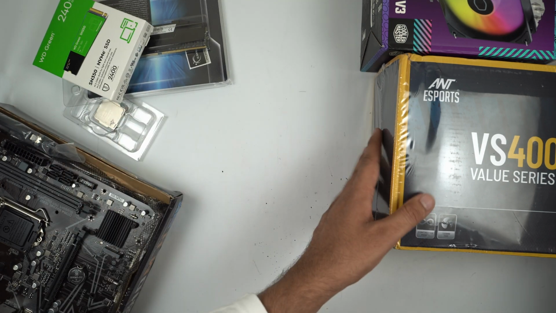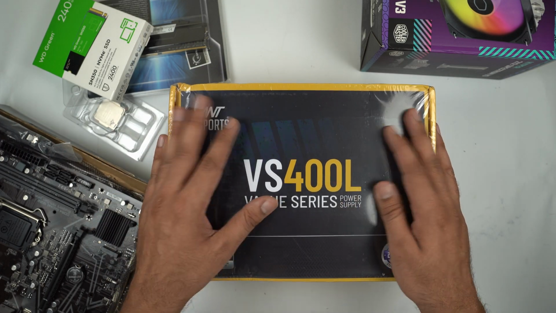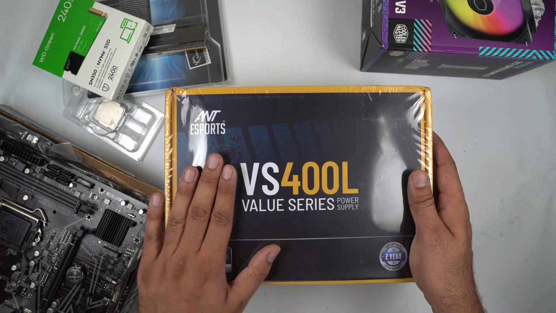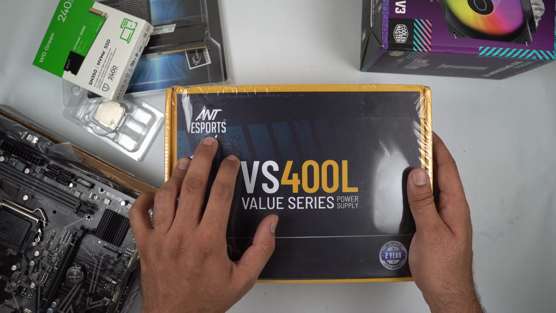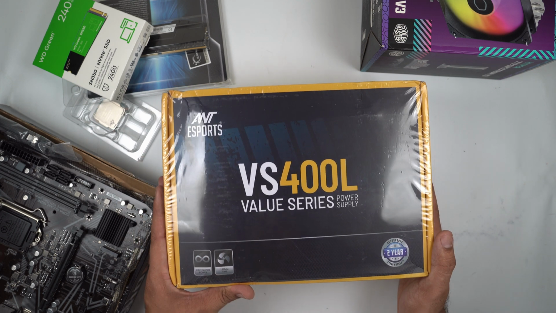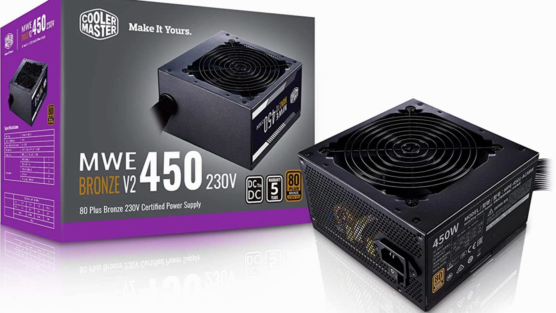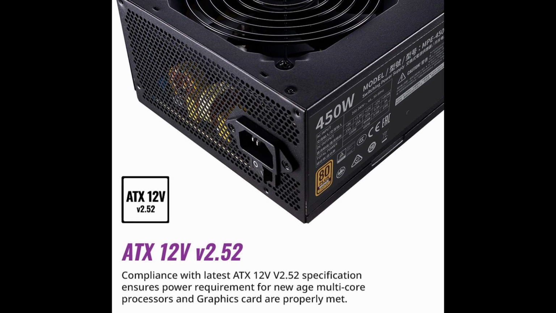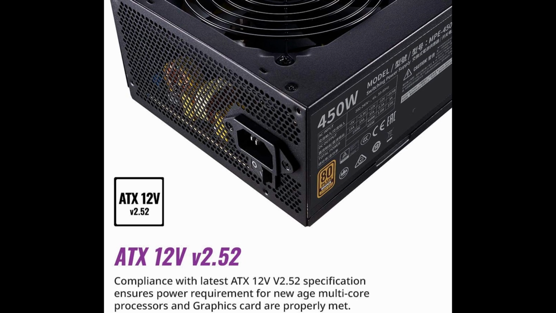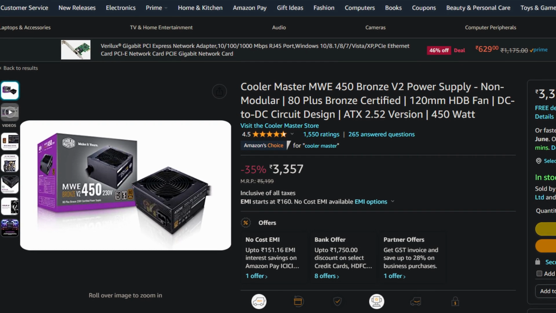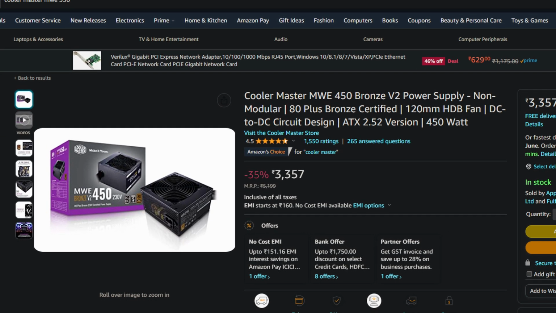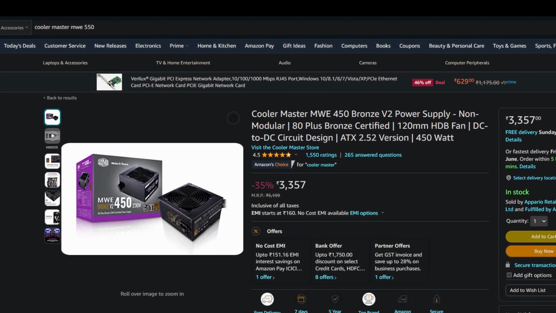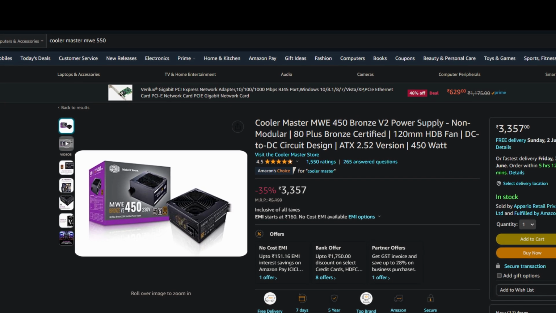Now the important thing to talk about is the power supply. Power supply is going to power your entire system, so it is going to be really important to choose a good unit. If you will ask me, I will suggest you to buy a Cooler Master power supply, the MWE450 Bronze V2. This is a really good unit, and here in India it sells for just 3000 rupees. I think it is also going to be available for around the same price in the US also. So you should look for a power supply that has got a bronze rating, and I think you are going to be good with it.